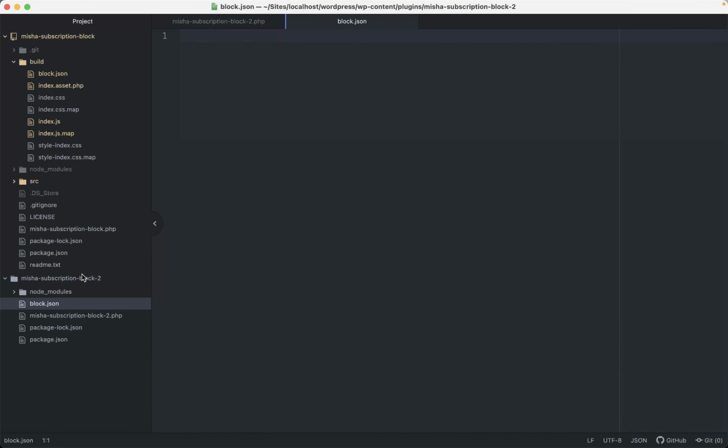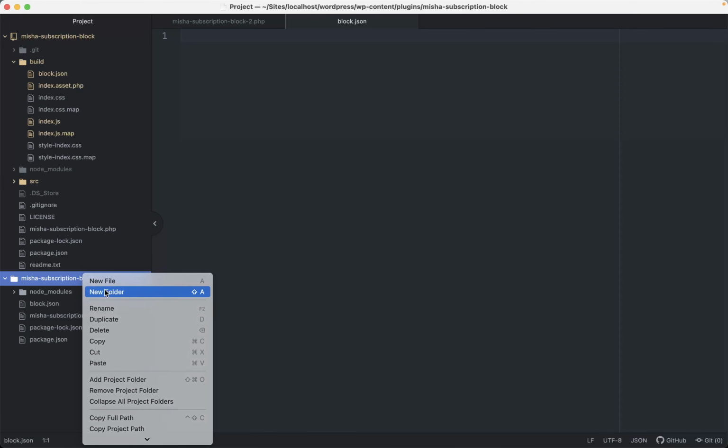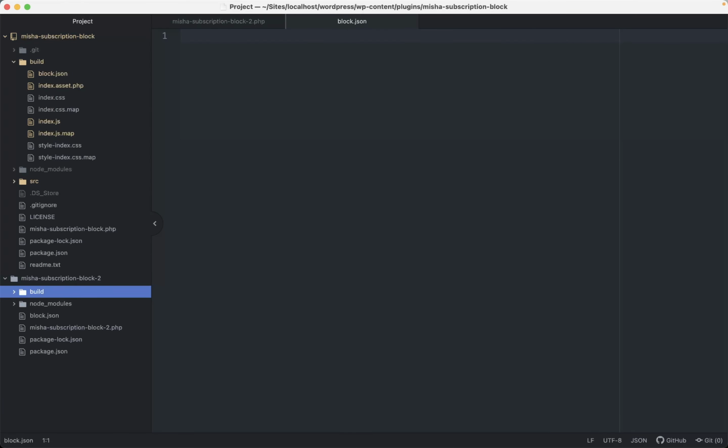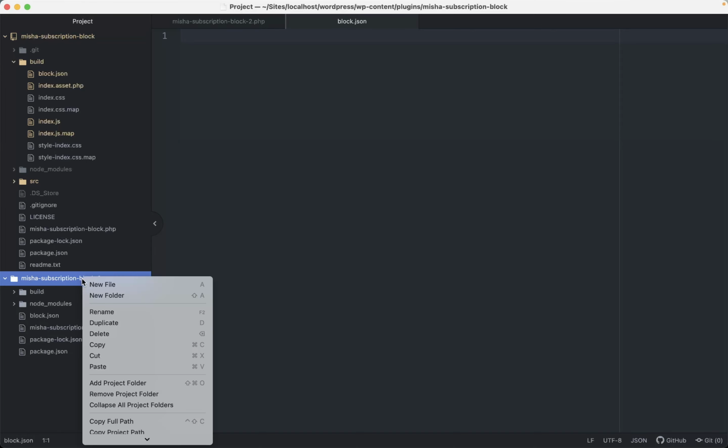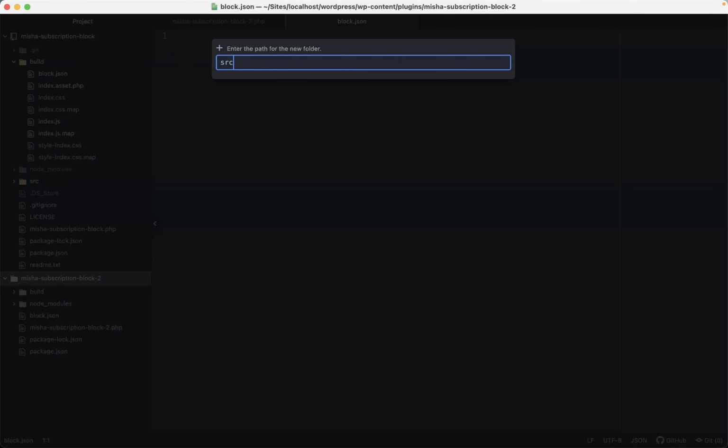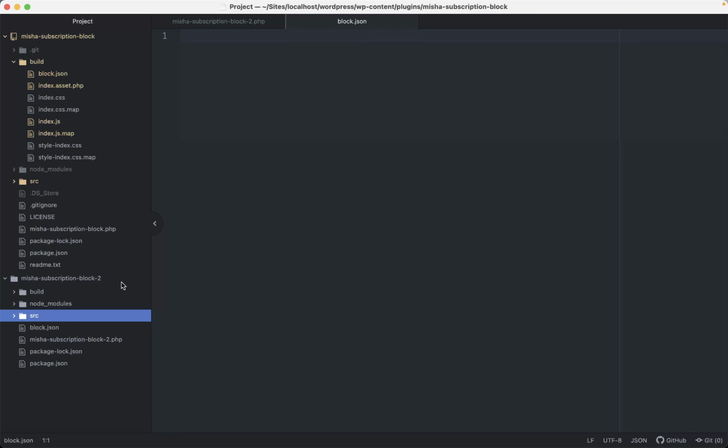Then we need to manually create a couple of folders: a build folder and also a source folder, like this. And yes, guys, as you can see, when we're using WordPress/scripts, we create all the stuff manually, but the whole idea is the same. We need to use these specific names for the folders, we need to use block.json. So the whole process is the same, but the difference is that when we're using WordPress/create-block, we already have a starter block and we can make changes in it.